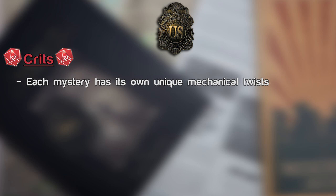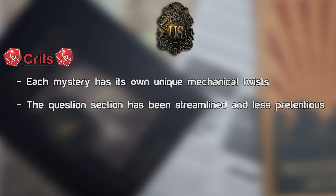Crits and misses for Bureau of Investigation. Crits: this game is in the Sherlock Holmes family, and I expected it to follow the same pattern, but they really tried to make it deviate. After the first case, it was obvious each one pushed the envelope a little more — it wasn't the same old mystery-solving pattern from previous Sherlock Holmes Consulting Detective games. The final question process has been streamlined: you don't have to remember exact names; all you need are the location number and grid coordinates, which is much easier. And without Sherlock there to tell you how he solved it better and faster, you won't have that condescending feeling of being talked down to even though you solved the mystery.